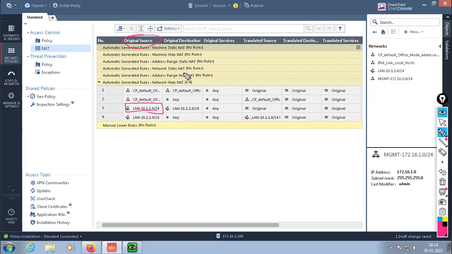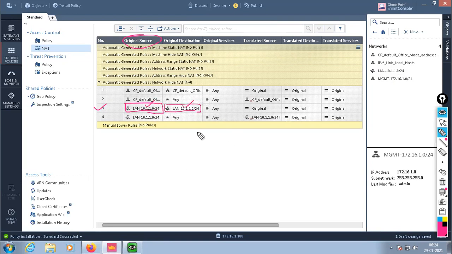Next one is original destination. Original destination is who? The same LAN. What is the first rule for? We are focusing on the first rule. Original source is a LAN 10.1.1.0 and original destination 10.1.1.0. That means any IP address from this subnet to this subnet.